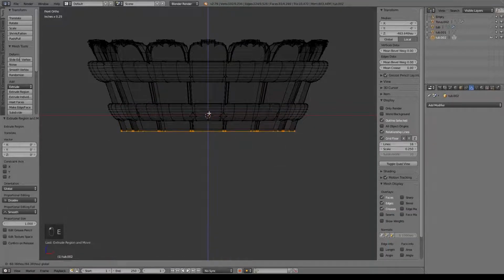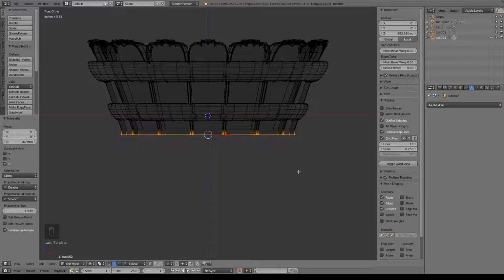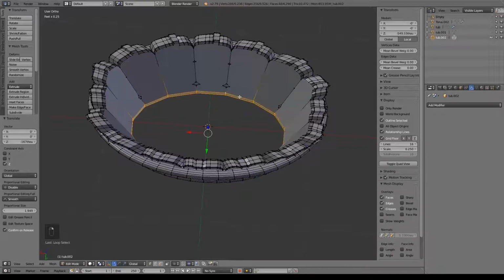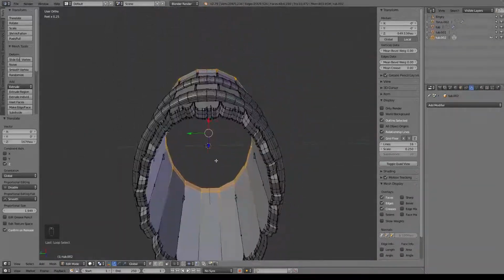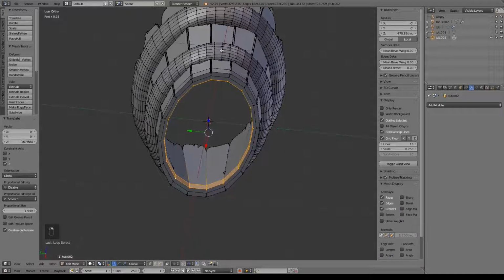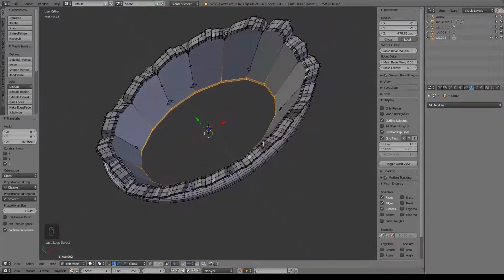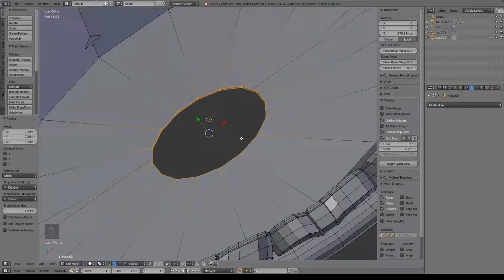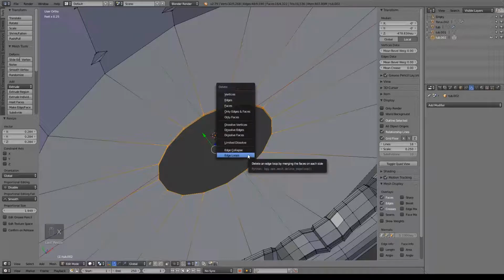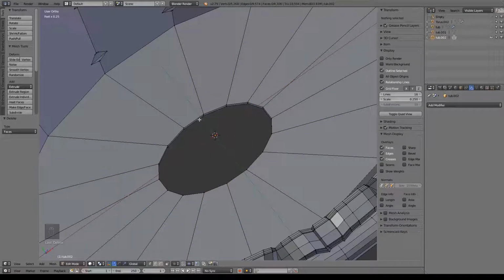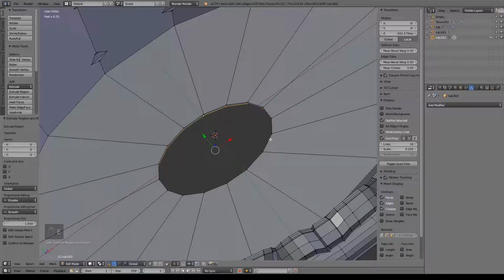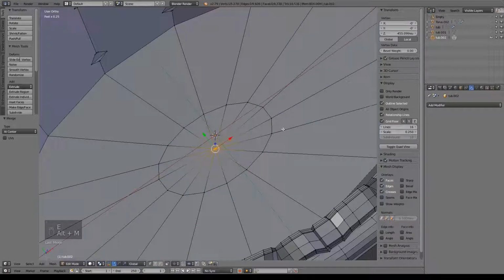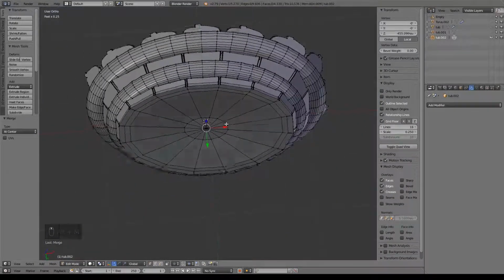E to extrude, I'm going to bring that down, and then it kind of looks like it has a nice flat base there as well. Now that'll add a nice ring in here. So I'm going to grab that loop as well. Oh, but I need to deselect everything else. So let me grab this loop and this loop, make sure nothing else is selected. And I'm just going to go ahead and hit E to extrude and size that in. And then what I can do is X and faces, get rid of those faces. Grab this loop, E to extrude, Alt M at center. Grab this one, E to extrude, Alt M at center. Perfect, now we have our bottom.